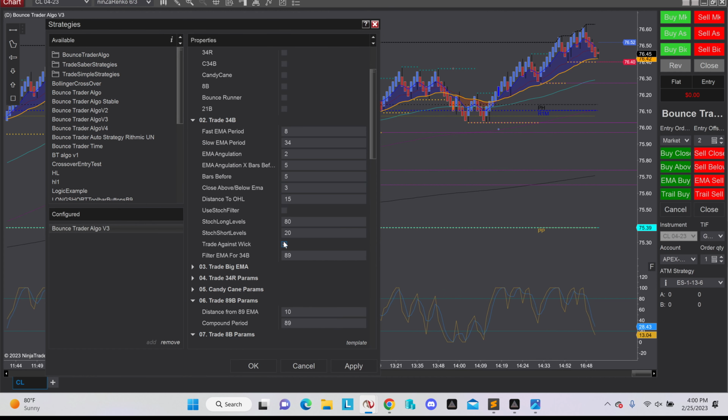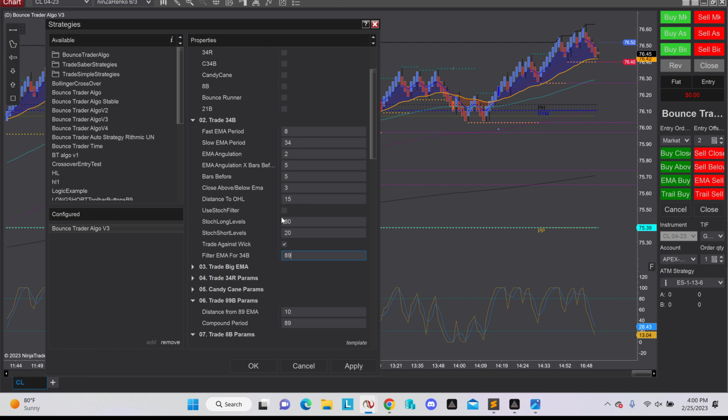And also we can control filter EMA. We want to see for longs that filter 89 EMA to be below for longs and above for shorts. You could enter any EMA you want here, but if you don't want to use EMA, you could just enter 34 to match it to this EMA, and that way there will be no filter basically.